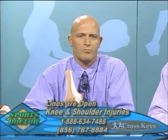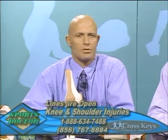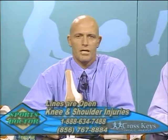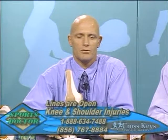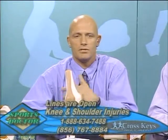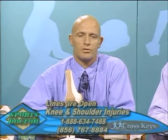So in physical therapy, we're doing things like ultrasound to try to break up the scar tissue because we know ultrasound has a tendency to break up collagen, and that's what scar tissue is made up of. We do a lot of stretching to prevent adhesions from forming onto the soft tissue. And then we do electrical stim and some ice, and obviously we get you into some strengthening to get you back to your functional duties again.